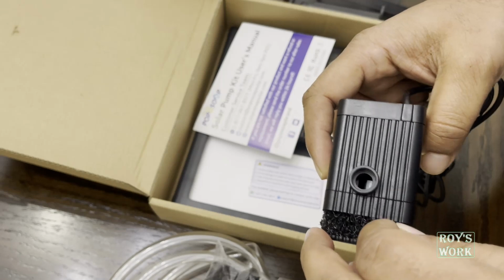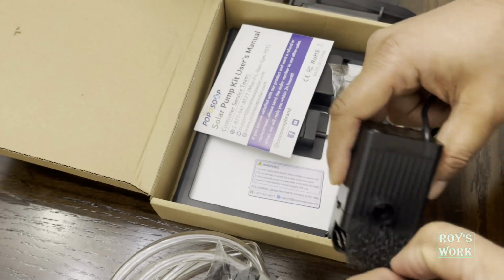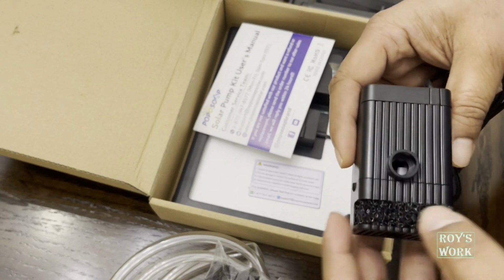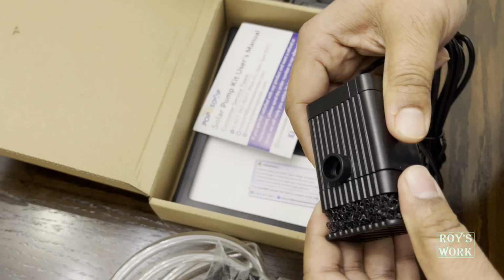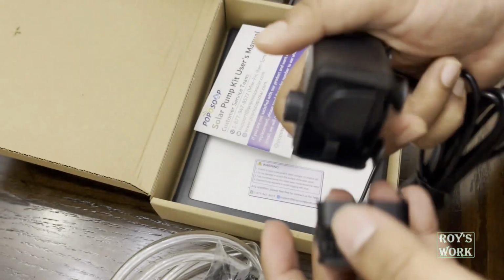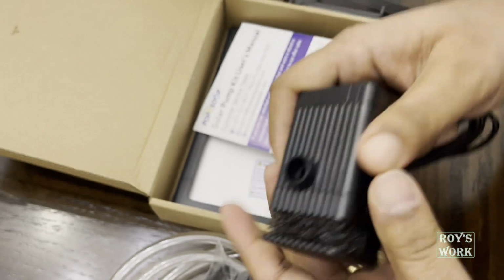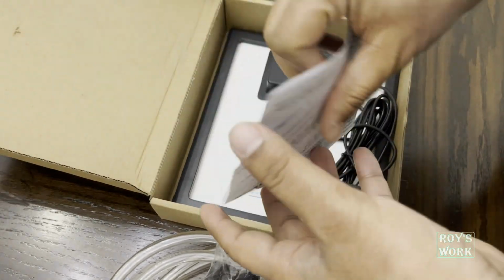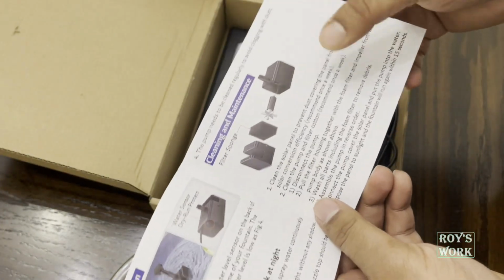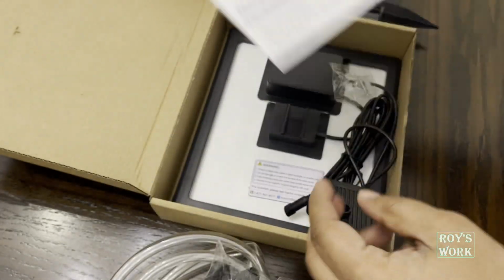They're giving a filter, which is very important, as it will protect the motor. You can also remove it and open it to do the cleaning. They give all the instructions in the manual on how to do the cleaning. Please go through it and follow that.